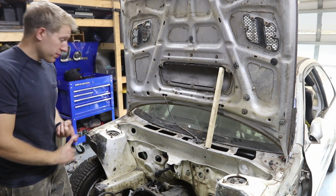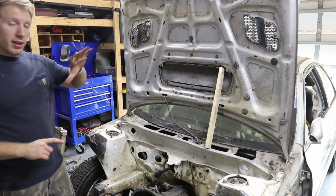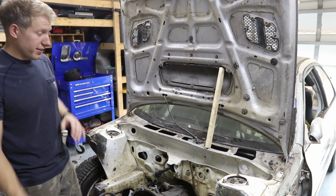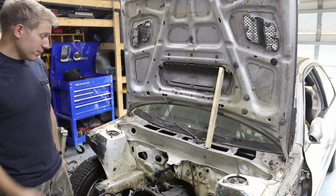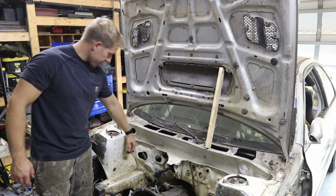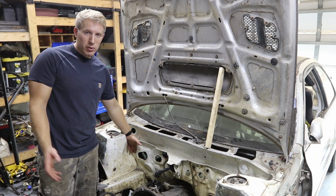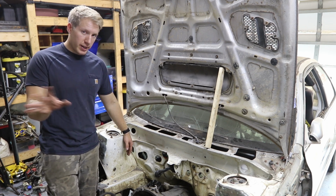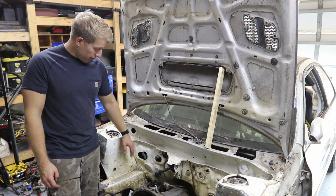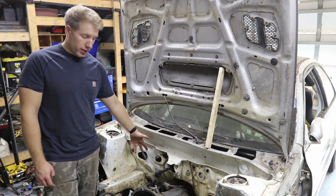We got the whole stripped firewall right now. Everything that is on the firewall is either through it or it's taken off. So the holes that we are going to be plugging up, we got this little hole right here. This had brake lines going through it before from the factory. I just had some wires going through there. I'm not going to have that anymore, so we can plug that one up. This had AC lines. That's going to get plugged up.